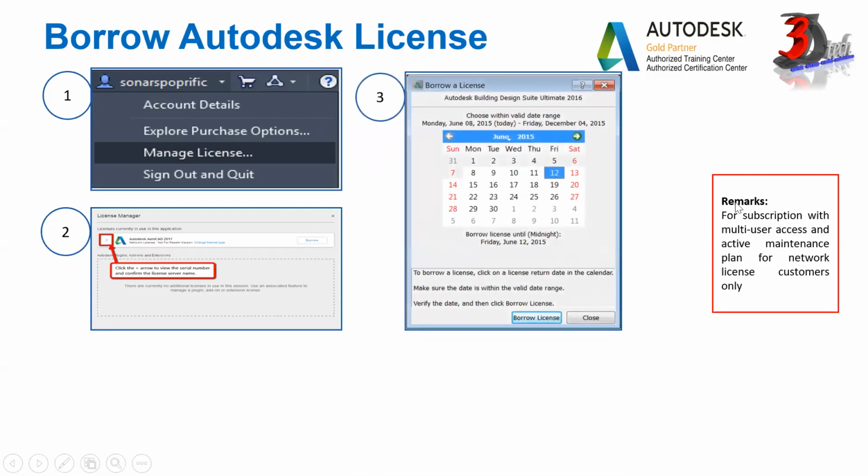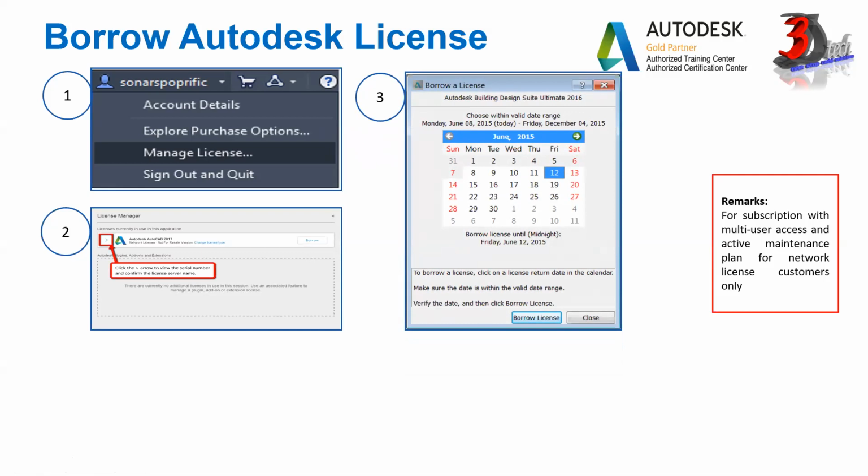It will bring you to this date range. You can select up to a maximum of 6 months to borrow the license. But if you are not going to use it for up to 6 months, you can just borrow for a time frame that is sufficient for you to use the software.